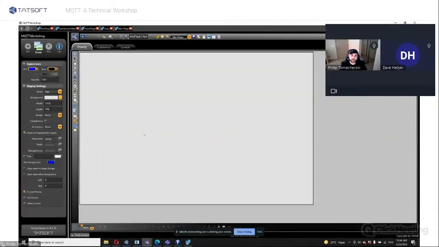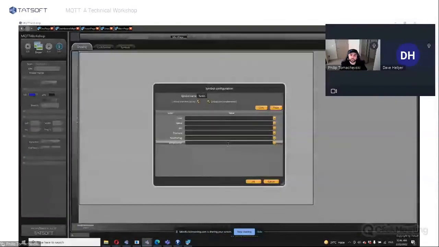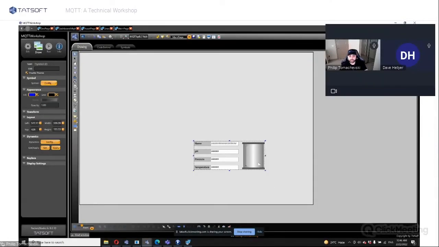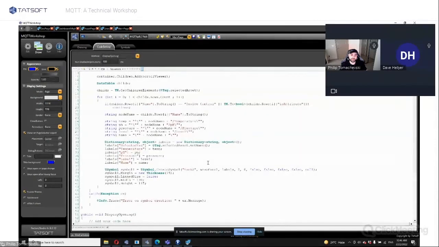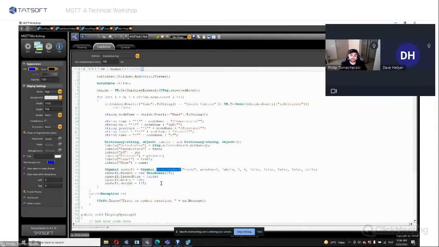If we go back in here and take a look again into our symbol, if we double click, you see that it matches with the same names that I have on the symbol configuration. So it has to match because the system is waiting for those names. Once you match the names and you have the information of what you want to send for each name, you just need to run this piece of code here, and we will automatically create the symbol for you. You can specify even visualization properties for your symbol, like the width, the height, the margin, or whatever you want to use.